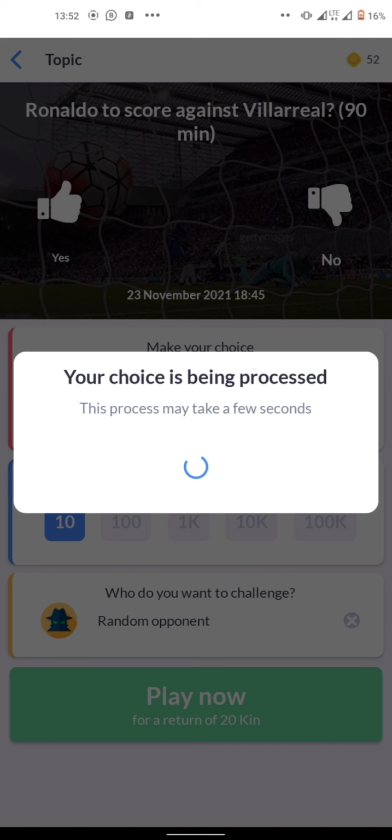So when the app finds someone, it's going to merge you together, and then the bet is going to be placed. But if the app is unable to locate someone at the moment that is willing to take the stake with you, then the bet is automatically going to be cancelled.